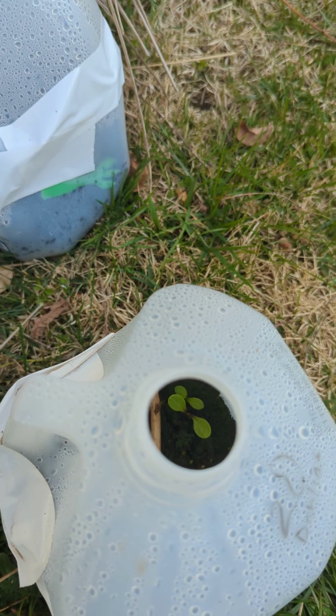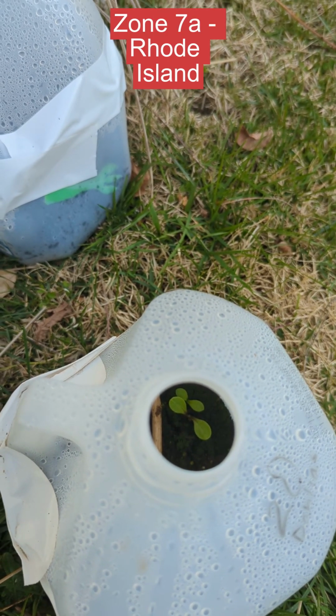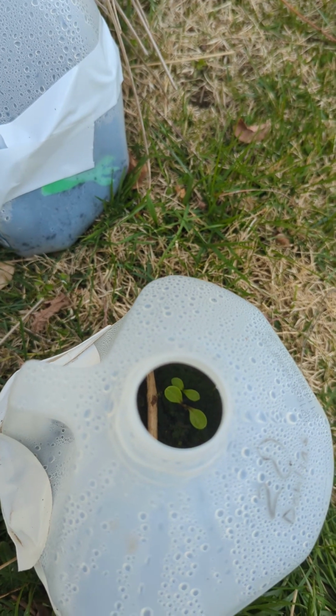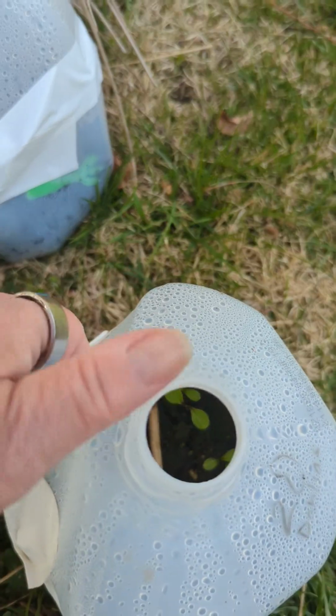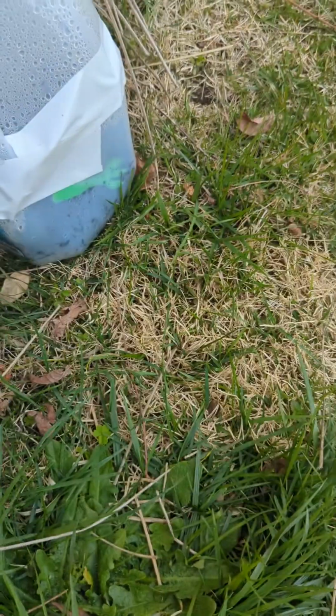So our frost date in this area is April 16th. Sometimes you still have to wait 2 weeks after that, so I'm being cautious. I don't want to open these up yet. They're still tiny. But it's exciting anyway. Those are my 2 dahlia experiments this year.